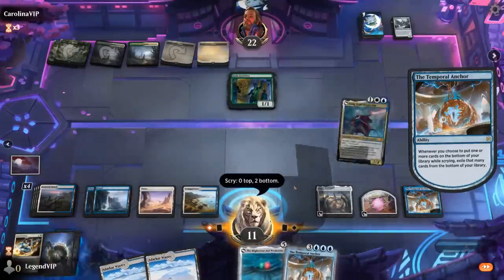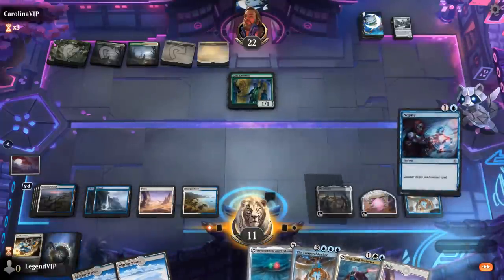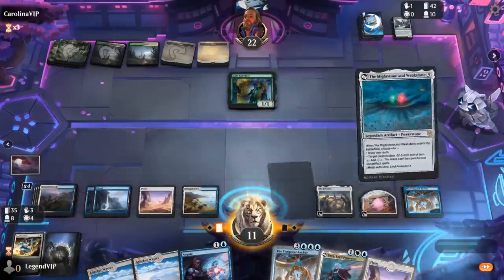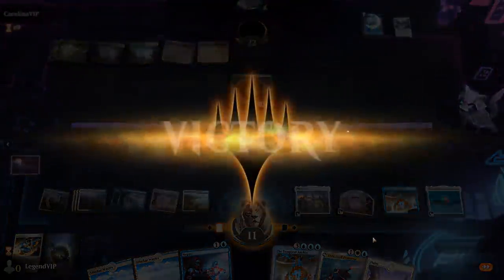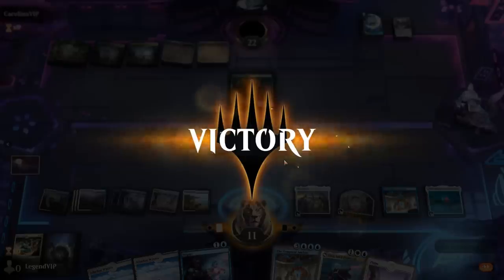So Melded Urza coming up. Negate as backup. And our opponent concedes. Combo assembled. On to the next one.